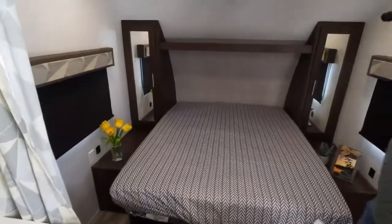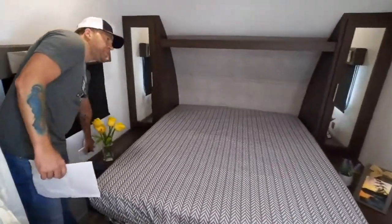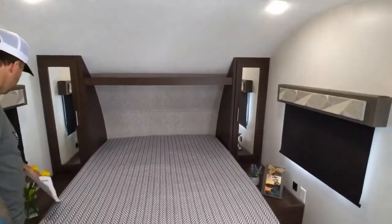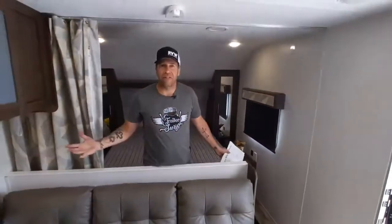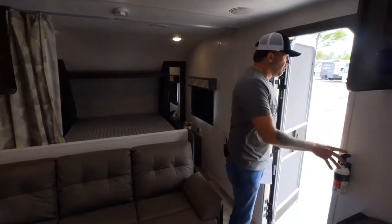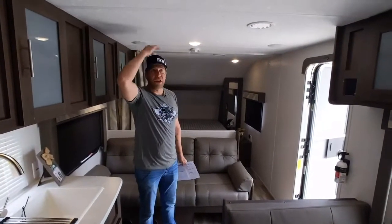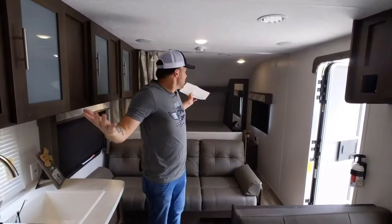And then you've got your bed back here — this looks like a queen size. You've got your outlets plus your USB ports over here. Some more space here. A lot of guys have talked about the sleep apnea machines — plenty of room for that. Need some privacy? You get privacy. Not necessarily soundproof, so keep that in mind. We have your fire extinguishers. I'm six foot — plenty of room here. This is probably 6'5", 6'6" to the top.